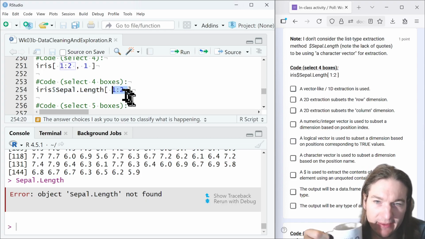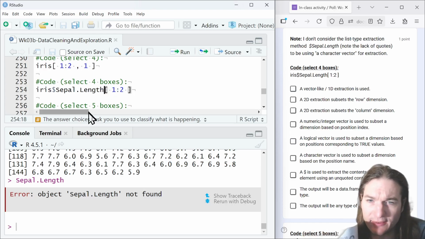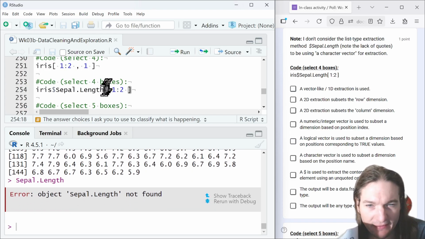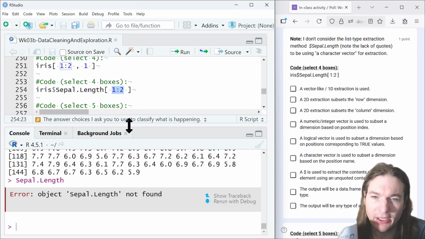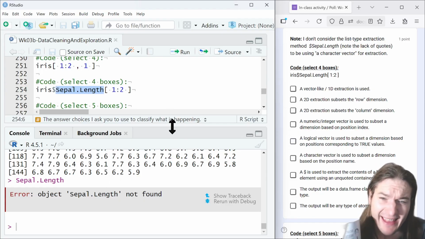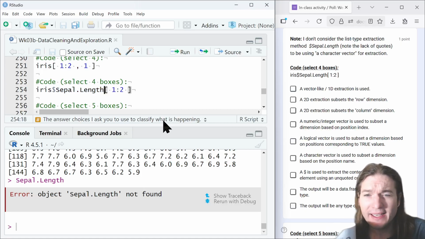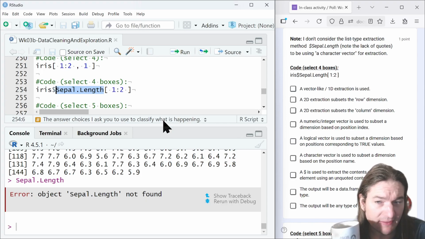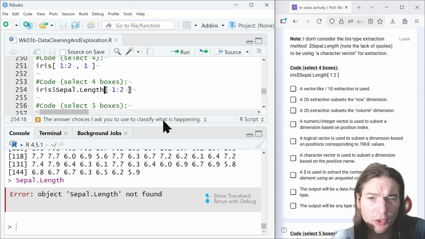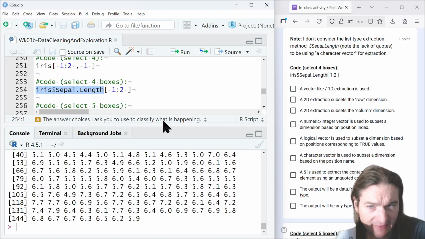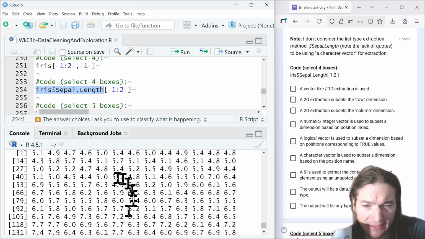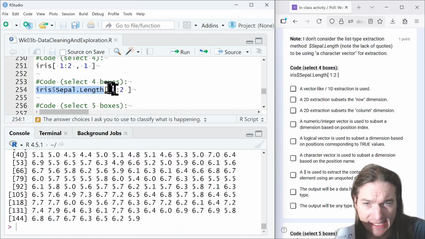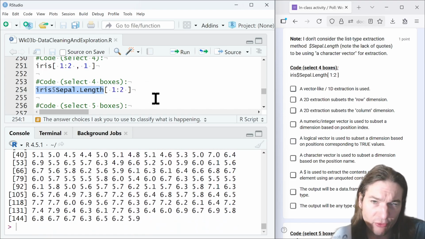The second extraction occurs subsequently. And again, this is where the order of operations has to be considered. What are you pulling positions 1 and 2 out of if that $ hasn't happened? Well, you'd be pulling it out of Sepal.Length, but that's not a thing. Sepal.Length isn't an object that exists. It's a column inside of iris, or a container inside the iris type underlying list structure. However you want to say it, Sepal.Length by itself is not an object to extract from. And so it can only happen once this has occurred and this data is no longer inside of a list object. It's now the input to the left side of the square bracket tool.